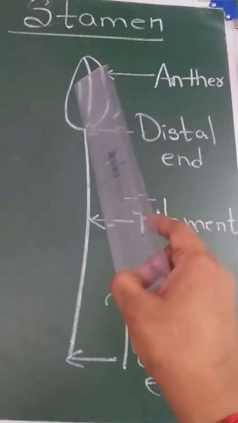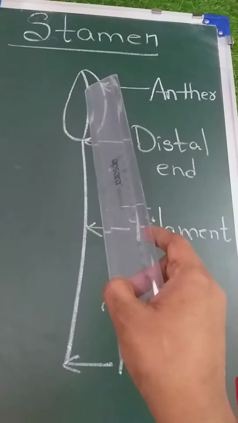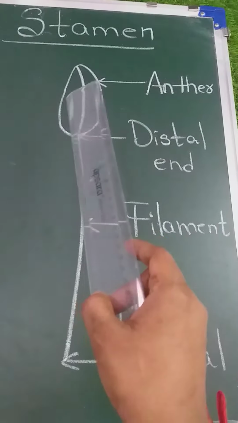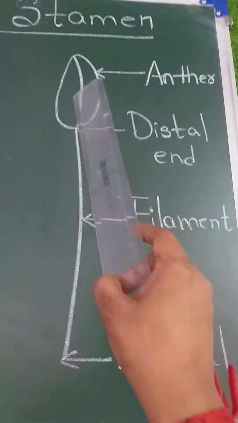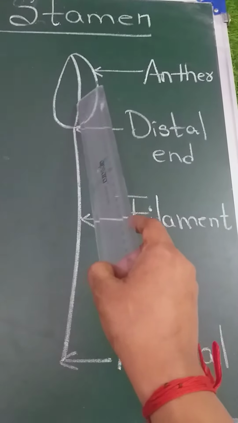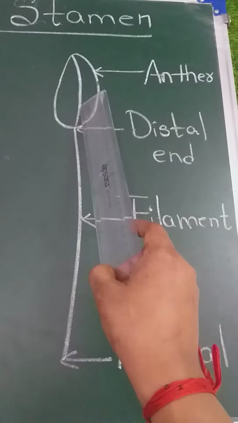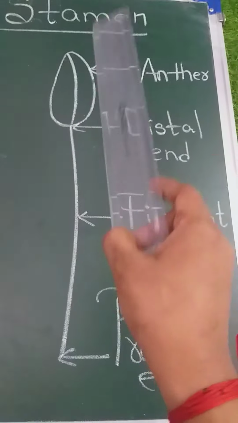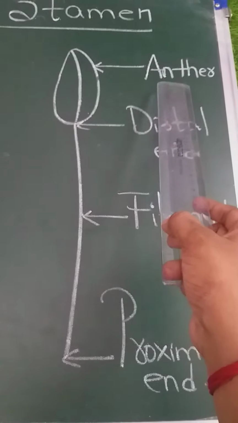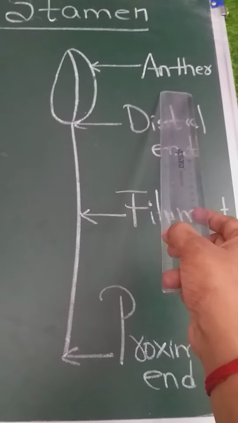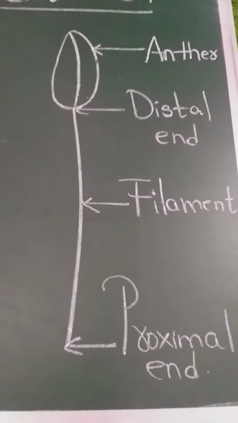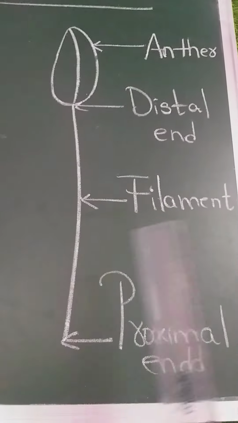The anther is a bilobed structure. That means it has two lobes or two compartments, and that's why it is called a bilobed structure. These compartments or lobes are also called theca, and hence the anther is also called a diathecous anther. The structure of the anther is not the same in all species of plants. We will be learning different types of anther after doing this particular structure.